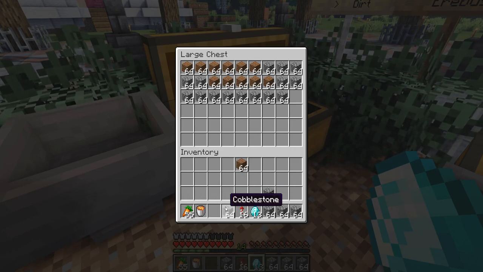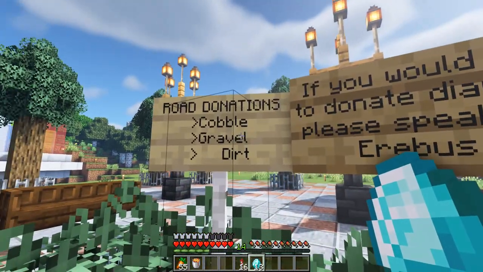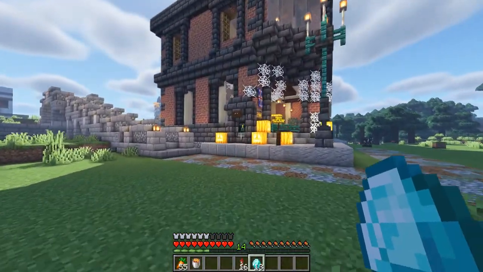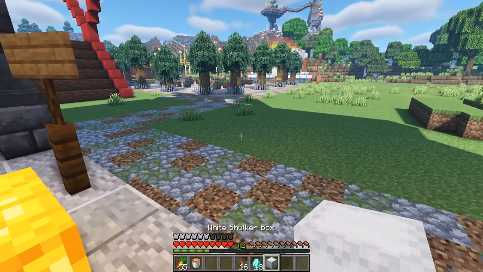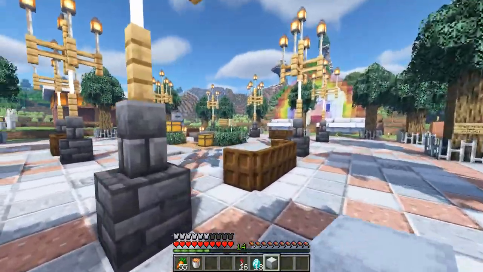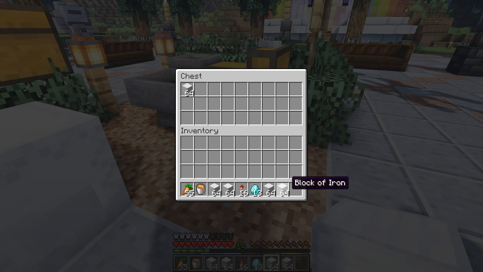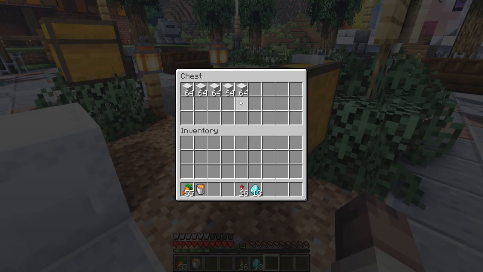Unfortunately, I do not have gravel. But, I mean, I do have 2 out of 3 things. And here, this was supposed to be iron, which I also have. I'm just gonna pop on over to this ATM real quick. Grab my shulker box full of iron blocks. And supply your Erebus with a nice chunk. There. In there. I think that would do. That's a whole lot of iron.